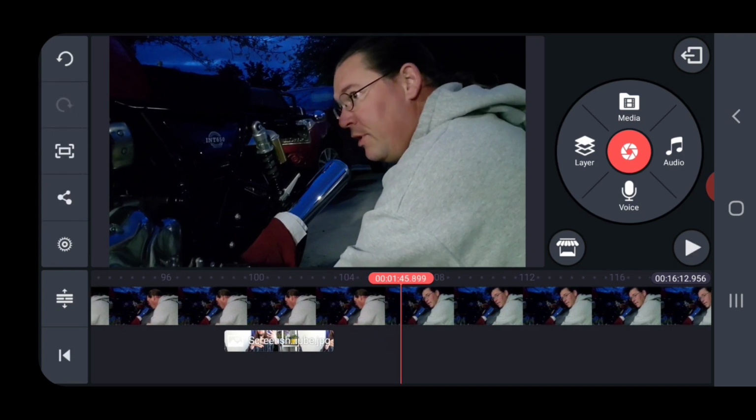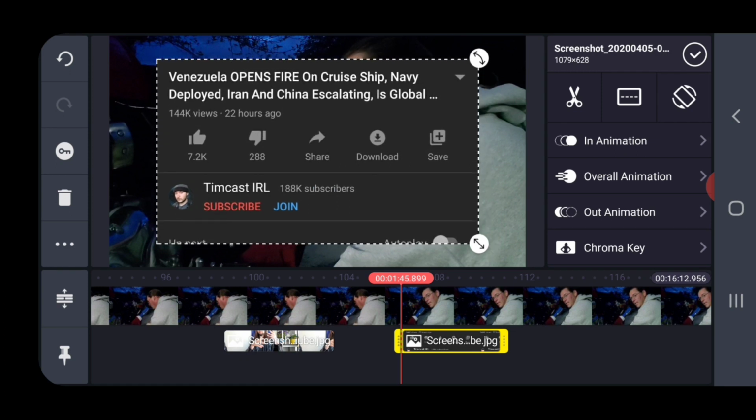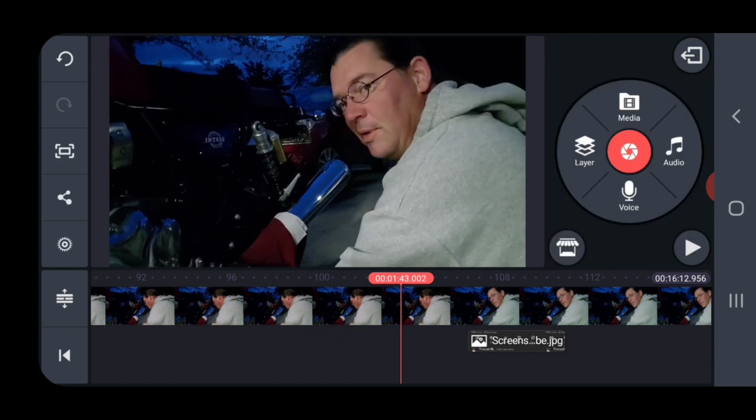Okay, so I'm going to come back and layer again. And this is off of his deal. Oh, nope, that's the wrong picture. So I'm going to hit the trash can. Over on the very left-hand side, you see there's, I can take back. The little rewind loop takes back the last step I did, kind of like in Paint. There's a key. I don't know what that does. I've never used it. And then there's a trash can. And if I select this element, I can hit the trash can and that element will go away. Now, I can undo that by hitting the little rewind loop. Boop, and you see that element came back.